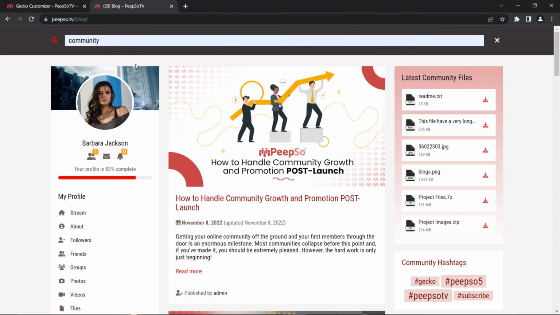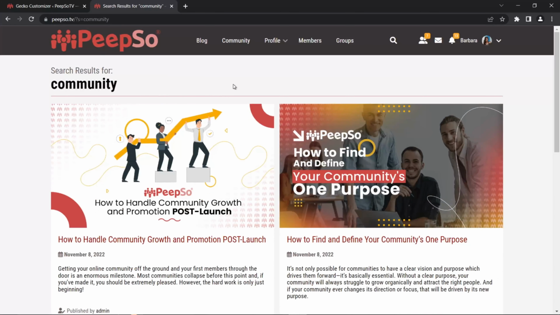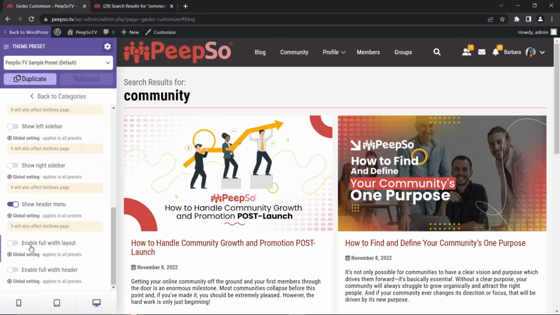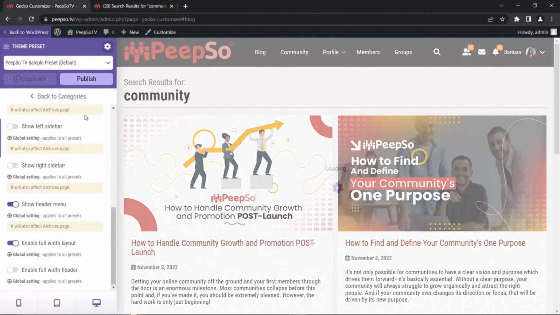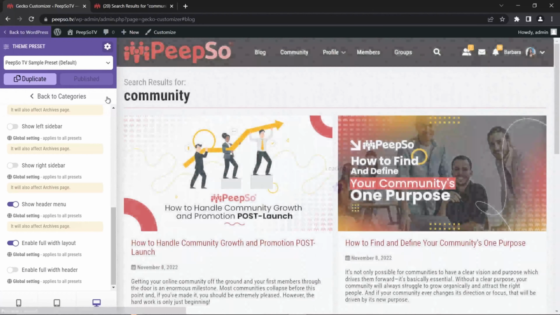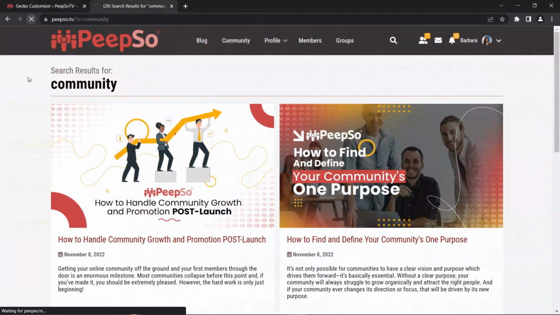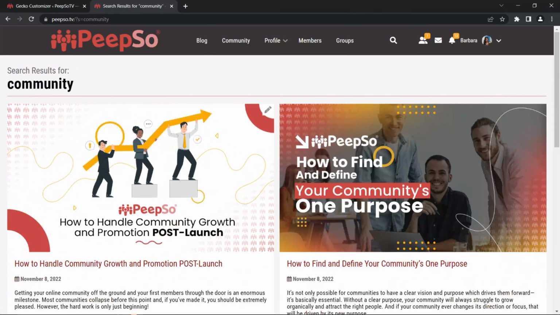So I'm just going to search for community one more time. And now you see how my page is boxed. It's not stretched through the entire screen. Okay, if I enable this, enable full width layout, and publish the preset, now when I refresh the page, my site is going to be stretched through the entire real estate of the screen.